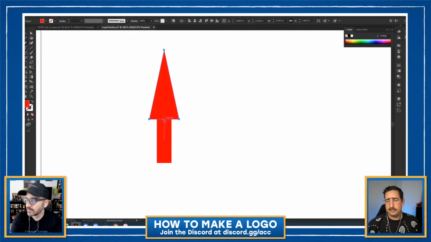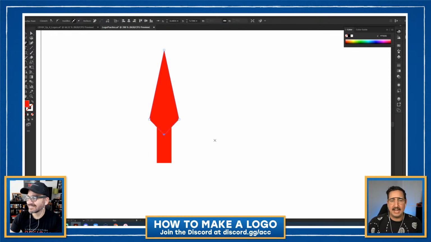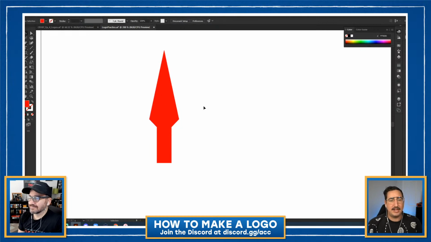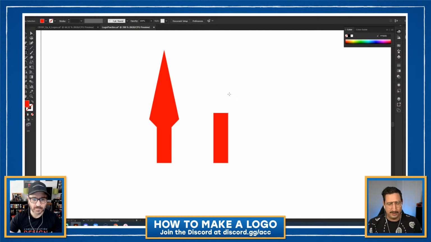And all I need to do is say, hey, Illustrator, let's grab the pen tool and let's add an anchor point right in the middle here. And then let's use the arrow keys to just move that down. Right? And so now we have that awesome diamond shape. And that is a great way to make a trident. Another way, hold on, we're going to do this all the wrong ways. Another great way is we have the rectangle tool, right? We're only going to use rectangles.